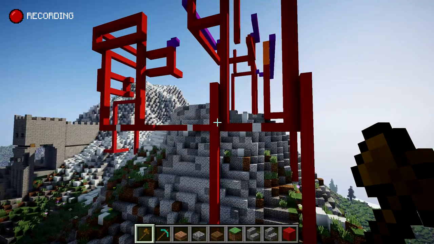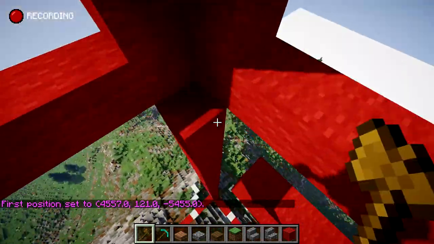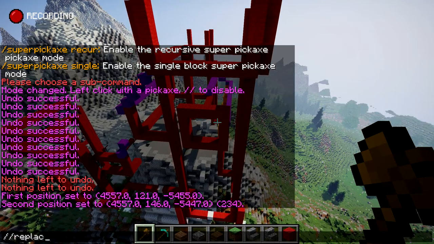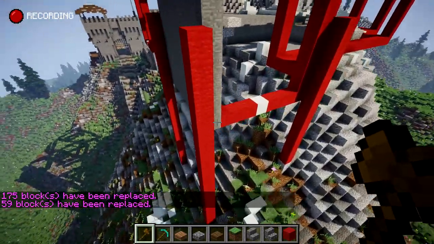We're going to get started on this tower here. Now, I loaded up World Edit. If you see the recording in the top right, that's because it's recording my replay mod. So we just set our parameters there, and I'm really bad with commands, and as you can see, I just had to undo a bunch of stuff because I super pickaxed a bunch of stuff that I didn't want to pickaxe. But replace air stone, replace wool stone, and this is pretty much how we get the outline of a castle.